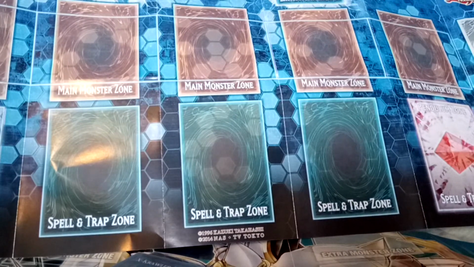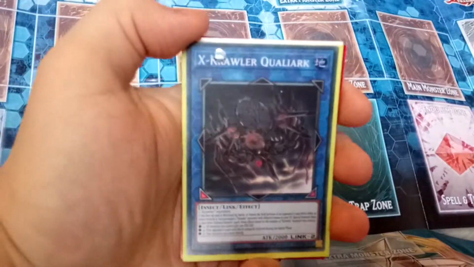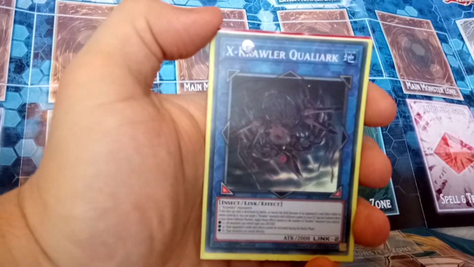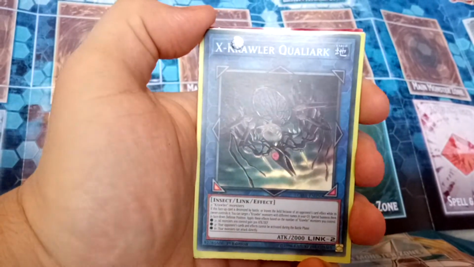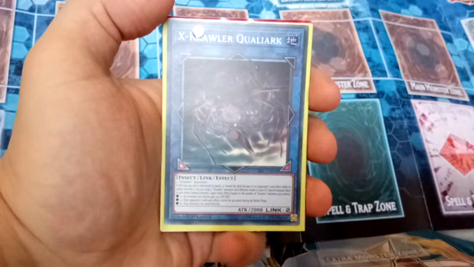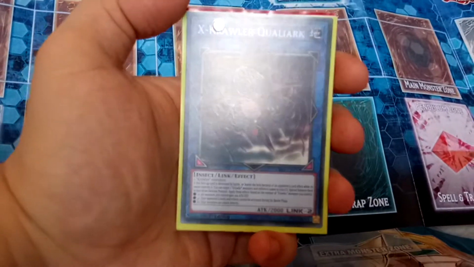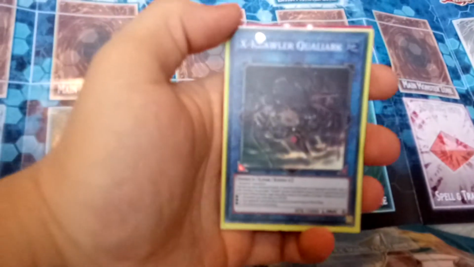main monster of the Crawlers is X-Crawler Qualiarch. 3 of these guys. So pretty much, this guy is really good. This guy starts your links. If you want to, of course, you can use other things, but the win condition about this deck is that you need 6 crawler monsters face up on the field. So this guy doesn't do crazy stuff like the other two. Like, he doesn't make your monsters it points to indestructible or something like that. But it opens up your extra monster zone with the bottom left and bottom right link points.